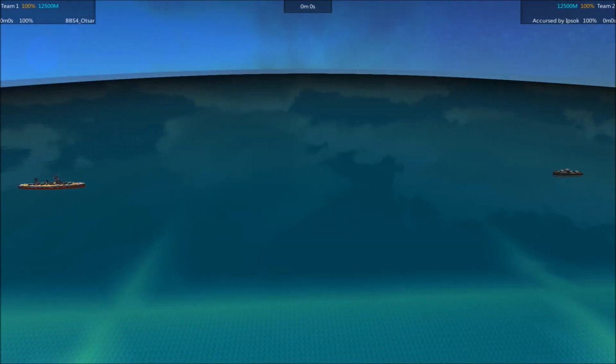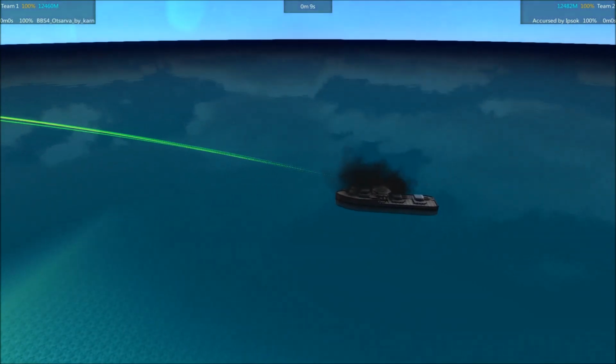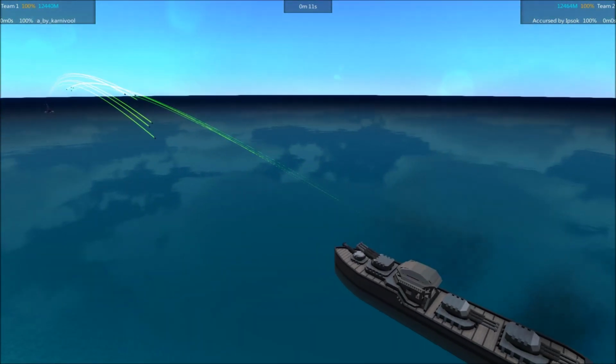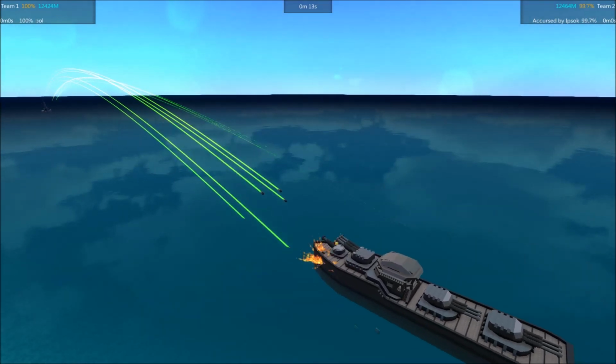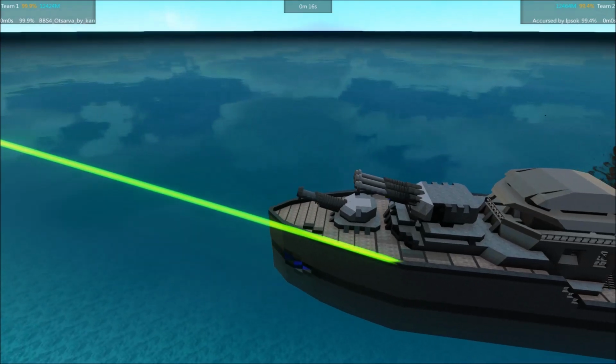So now we will go ahead and get this thing underway, see if that tiny little ship can punch well above its weight class. This is gonna have to, because the Otsarva, it's not huge, but it is on the larger side for the tournament. And then this thing is tiny.